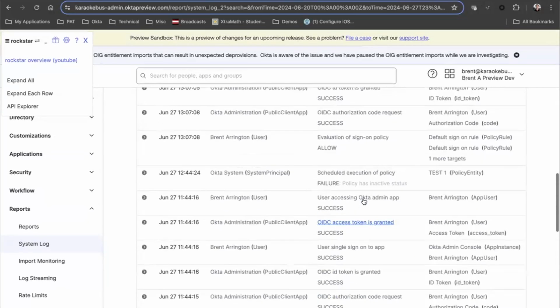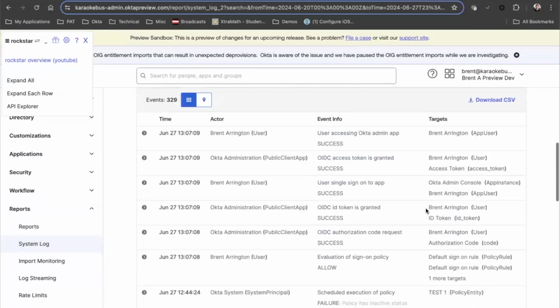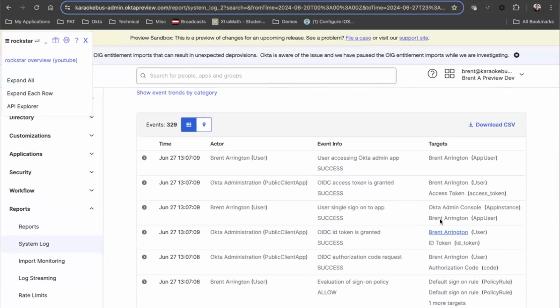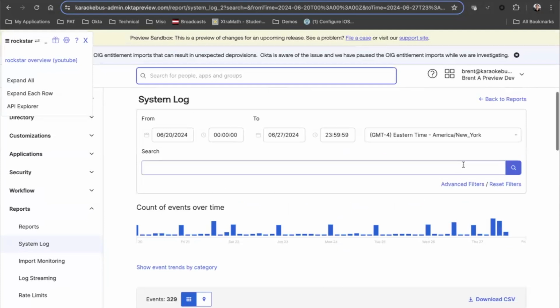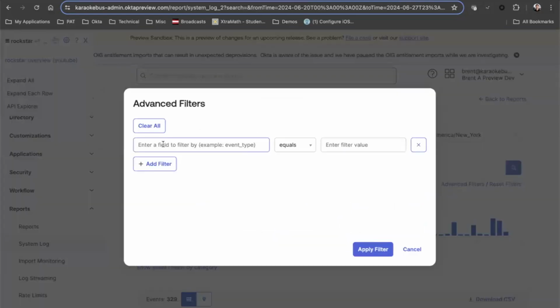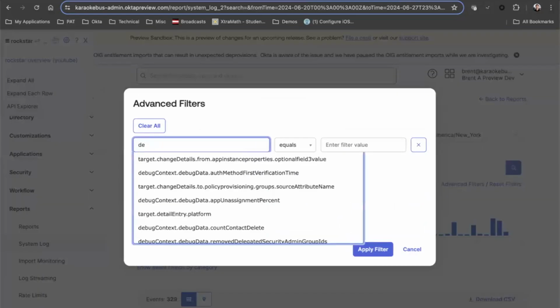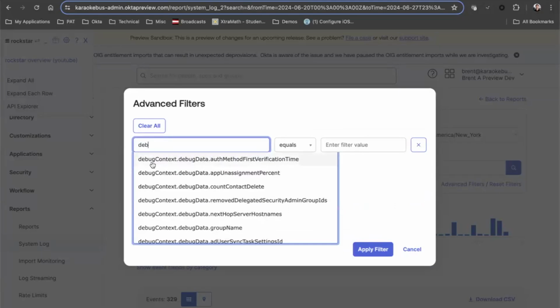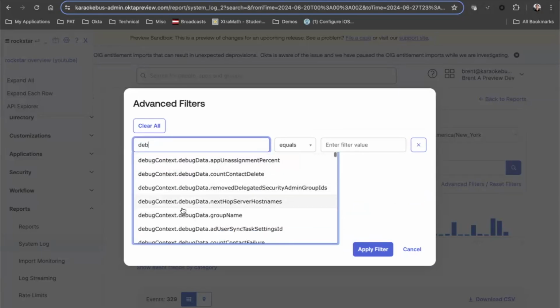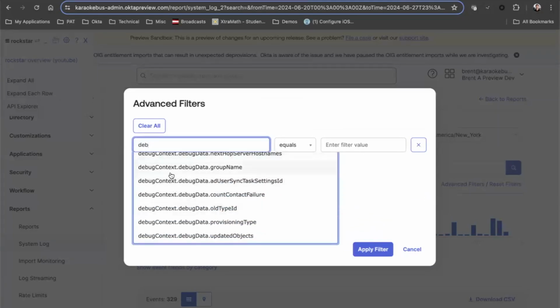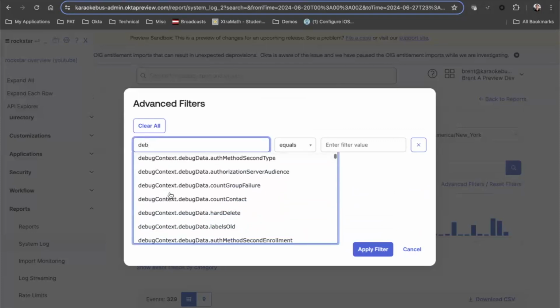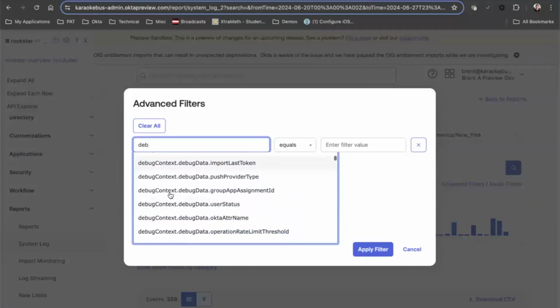Where did I find this one? So there is a... let's do this. So we want to look for the debug content, debug data, and we want the authentication.